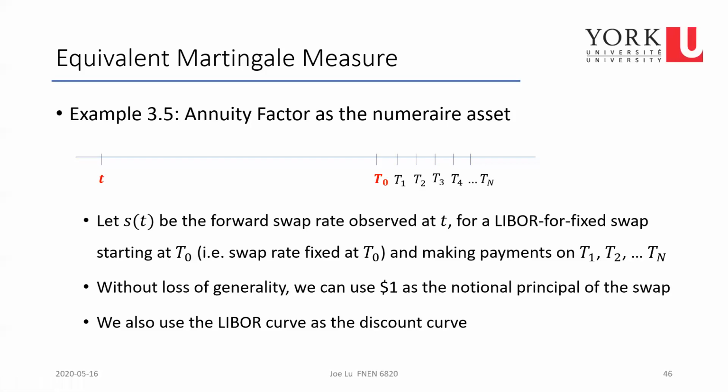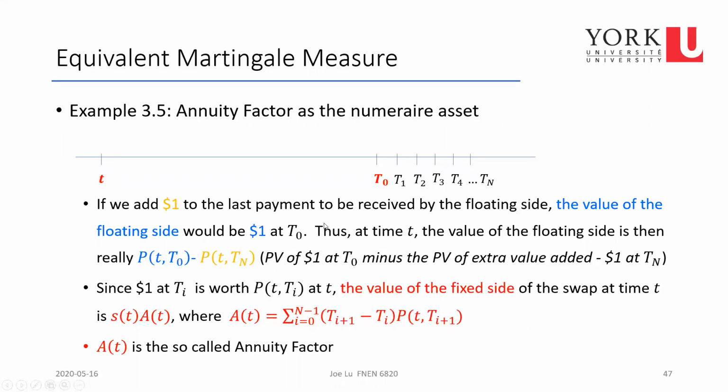Now here, we have chosen to use the floating side also as the discount curve. I've written LIBOR here, and LIBOR is on its way to be replaced by another floating index rate. But whatever I wrote here for LIBOR works equally well for any other index rate, okay? In this case, the floating rate is both used to exchange payments and also used as a discount rate.